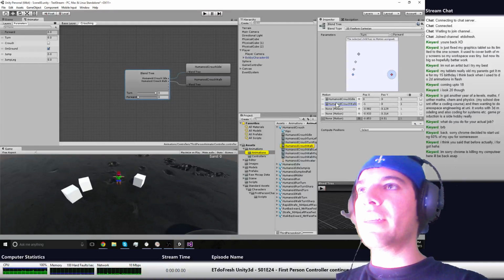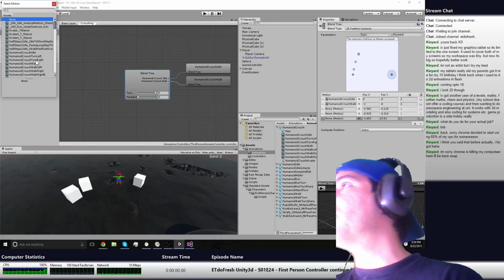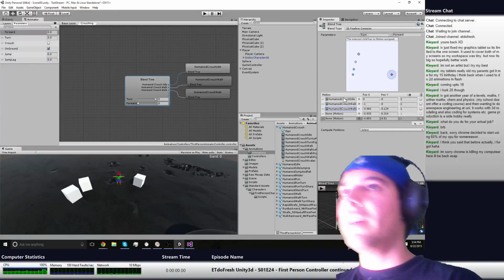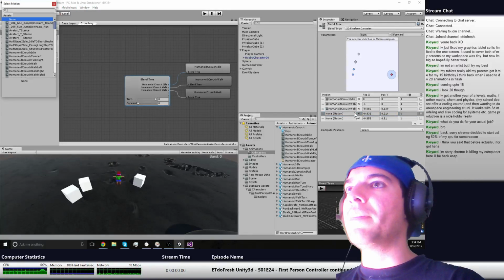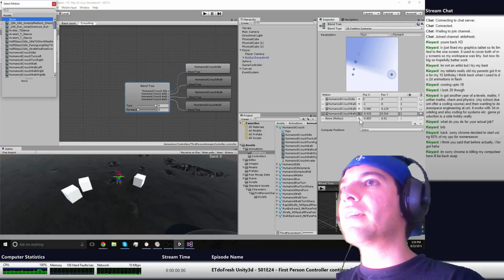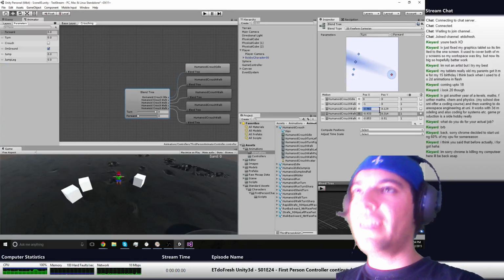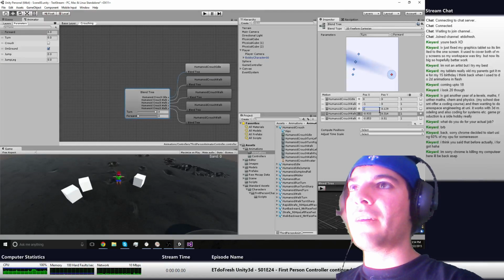Gosh, I wish I could just copy it a couple times, but I can't. Alright, where's our crouch walk? I'm going to do this 4 times, believe it or not. Crouch walk, crouch walk. He doesn't really have a strafe crouch thing, so I'm not going to worry about it.